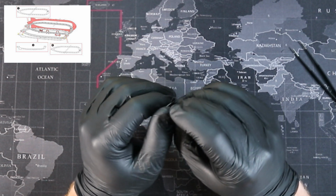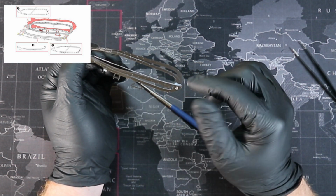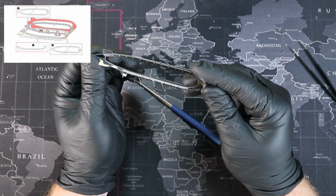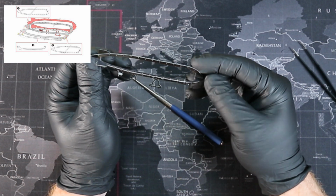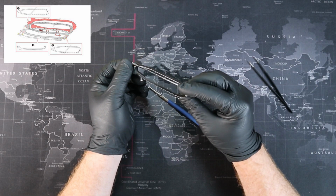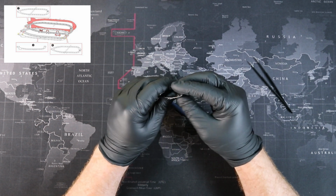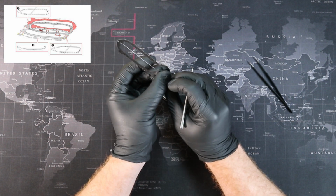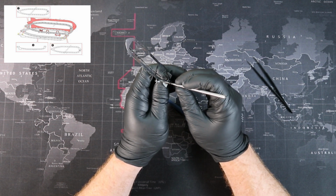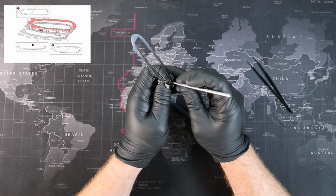It actually might be easier to feed one piece at a time on here as opposed to doing everything at once like I did. Yeah, YOLOing it is not always a good option. All right. Now these are twisted into place. I am putting pressure on this third piece here to really try to get a good connection. There we go.